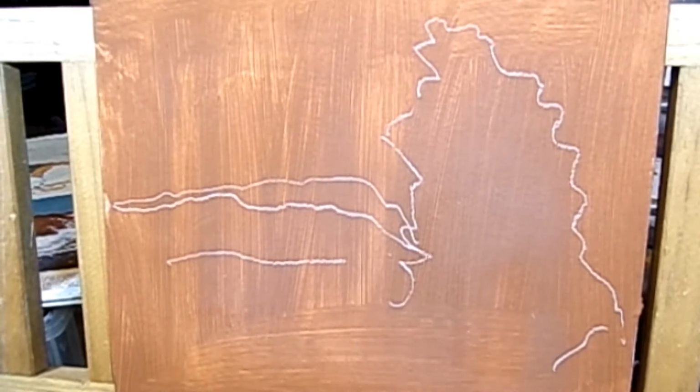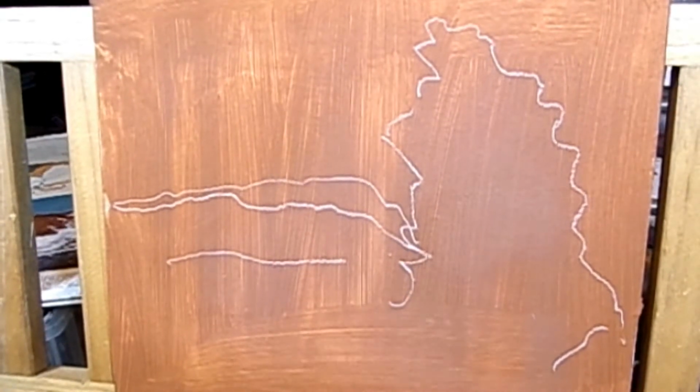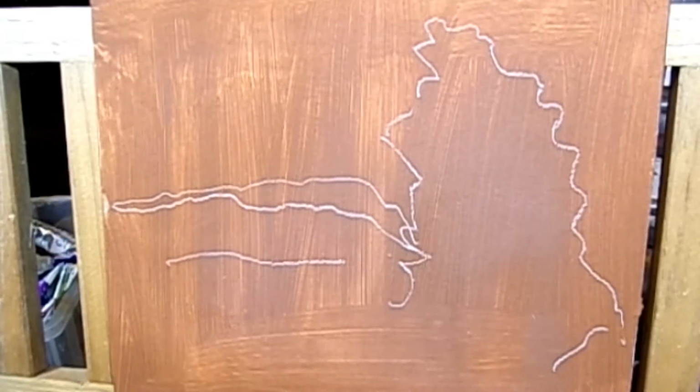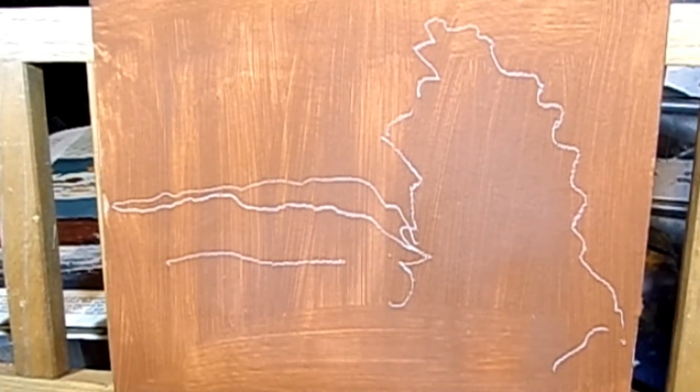Somewhere I should have my little dippers. There they are. In my little dipper, I've only got one of them with something in it, and that is Alkyd Flow Medium. I'll tap it on the end. These are alkyd oils, which dry quickly. They are proper oil paints, but it's a lot quicker to do stuff with them. You've got all the pros of working with oils, the blending and everything, but they're dry in a couple of days.